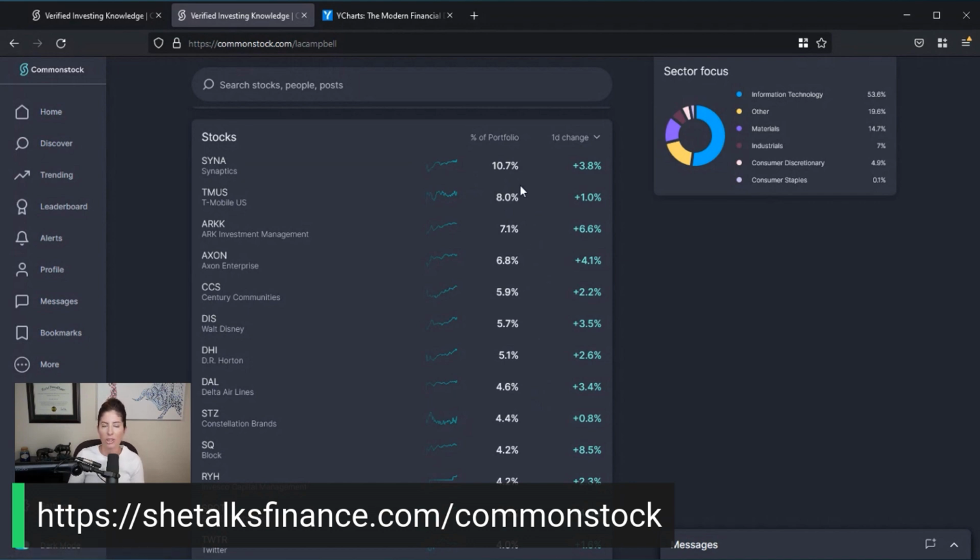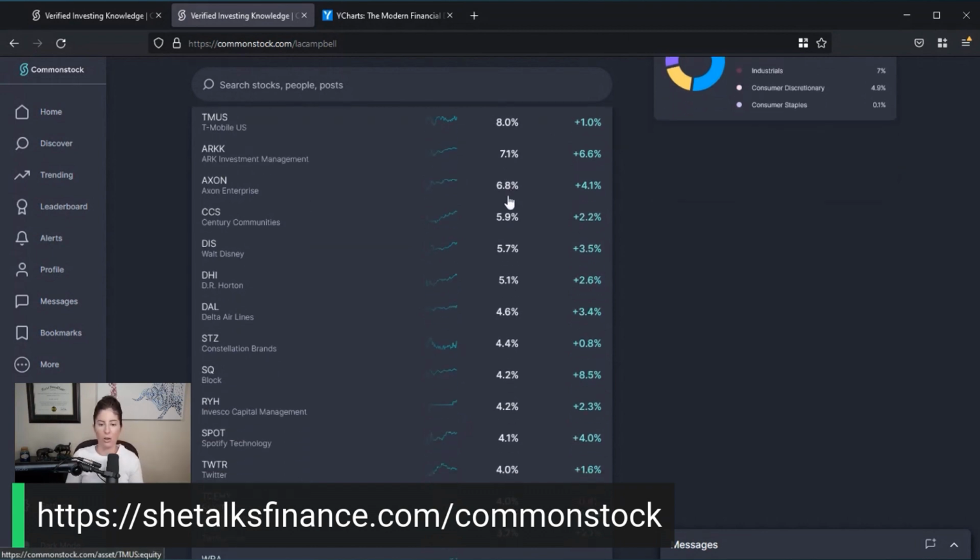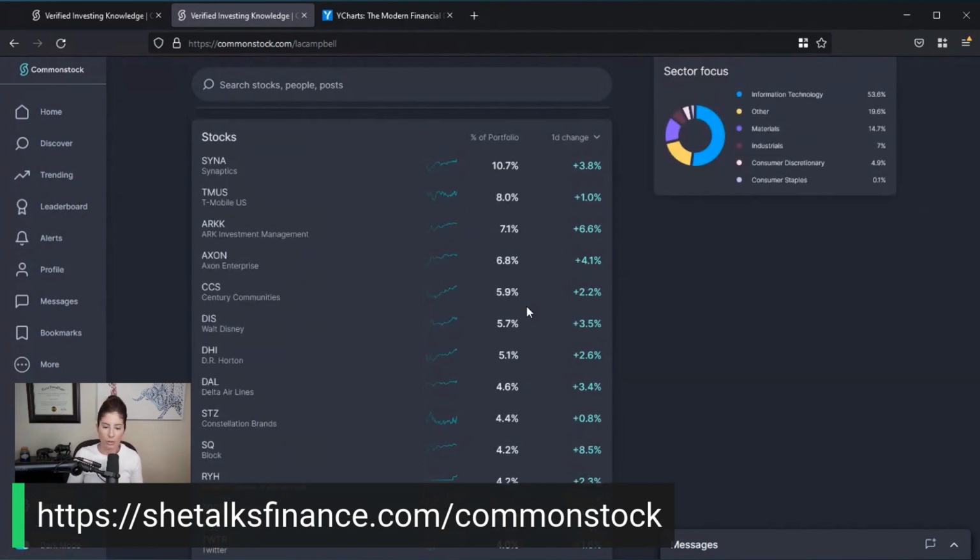A lot of my positions that are my core positions are going to be anywhere from 8 to 10%. And then I have a lot of positions that are like 5% or less. And so if I feel compelled to add to those positions over time, I do. But if you're going to have a portfolio of individual stocks, obviously this person has an ETF in there, but still, that's totally fine. I do the same thing.